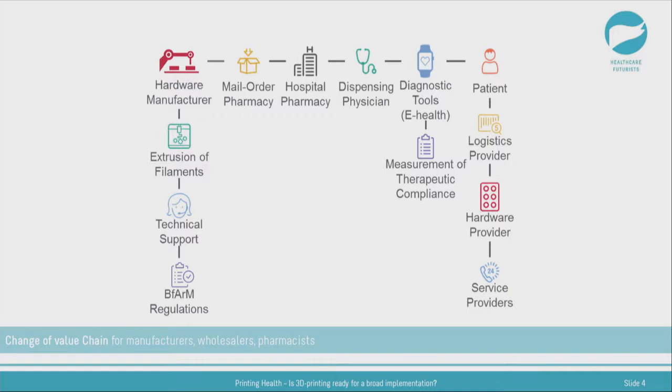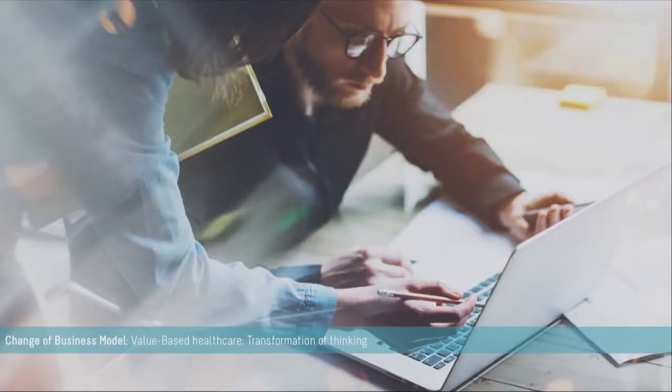And how do we tie in all these kinds of diagnostic tools that we are looking at right now, if you look around yourself? How do we tie in all the IT issues that we have? And what are we going to do at the level of the patient? So there will be a change of business model is what we see, because in 3D printing of medication we are looking primarily at generic medication that we 3D print. Now the point is, if you argue with an insurance company, they'd always say, look, pressed paracetamol is dirt cheap, so we don't need to pay pretty much anything for that. Whereas if you go into your polypill and you do compounding, this will exceed the price that we already have for a generic drug.